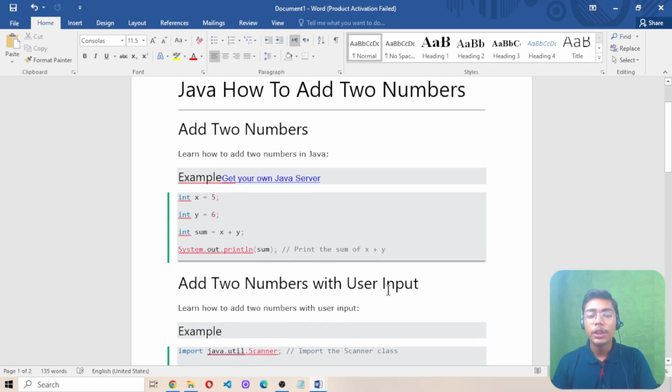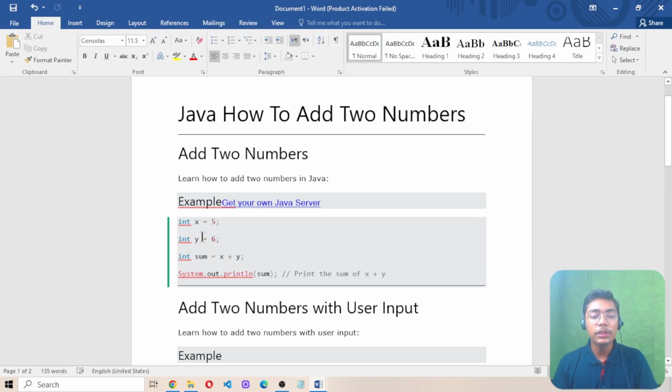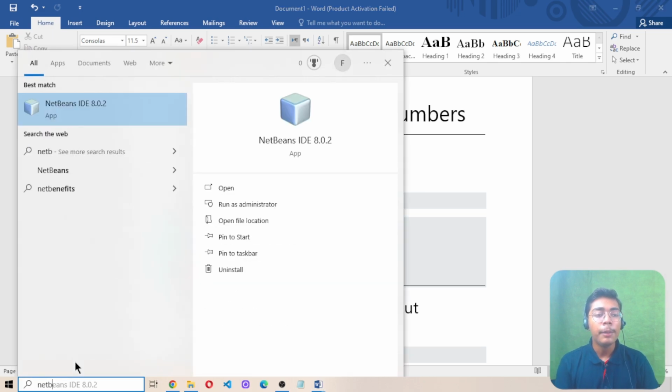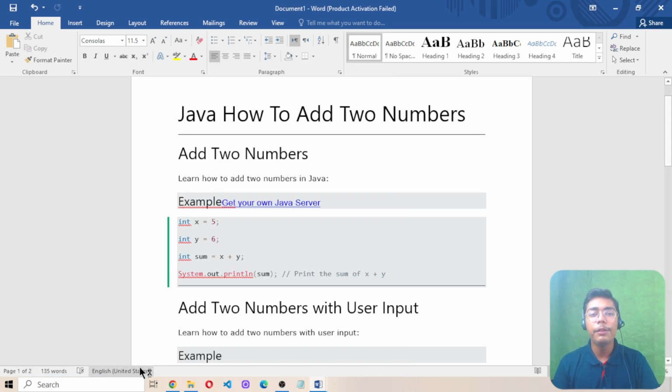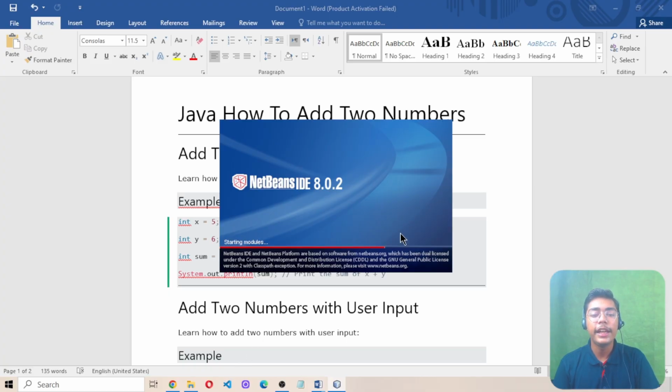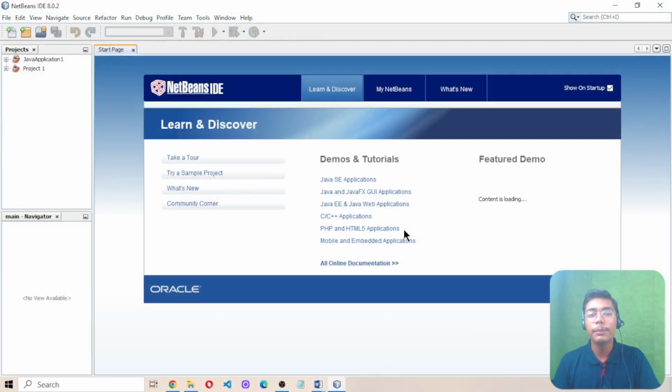So now first of all, we need to use this example, and to use this example and to understand how to add two numbers in an advanced level way in Java, we need to open our NetBeans IDE here. Because as you know, in the previous videos as well, when we were working with Java, I was using this NetBeans IDE. And if you're a beginner starting with a language like Java, I will prefer you to use this NetBeans IDE, because it has all the features which a beginner or advanced level programmer needs. But if you have used NetBeans IDE before, and if you know how you can use it, you can use some other IDEs as well.